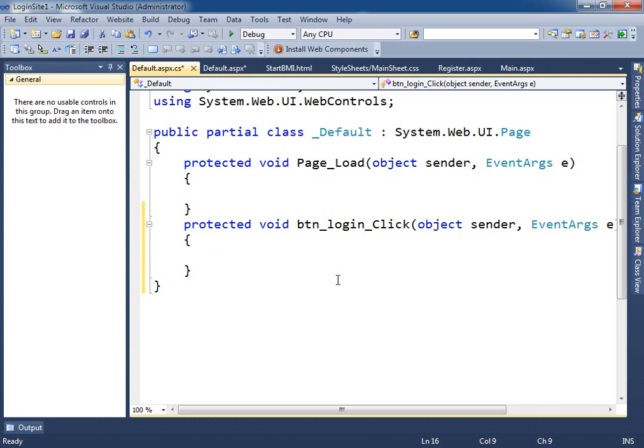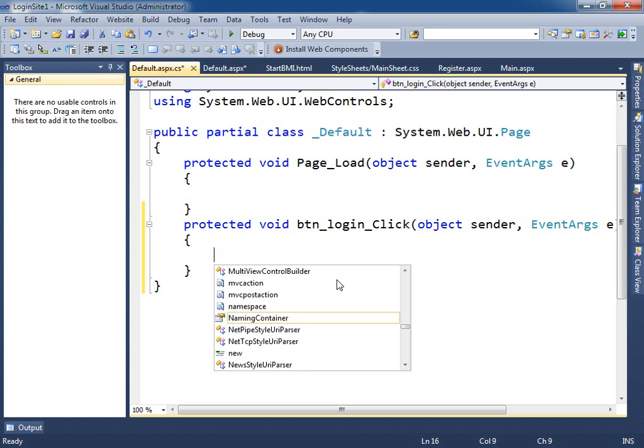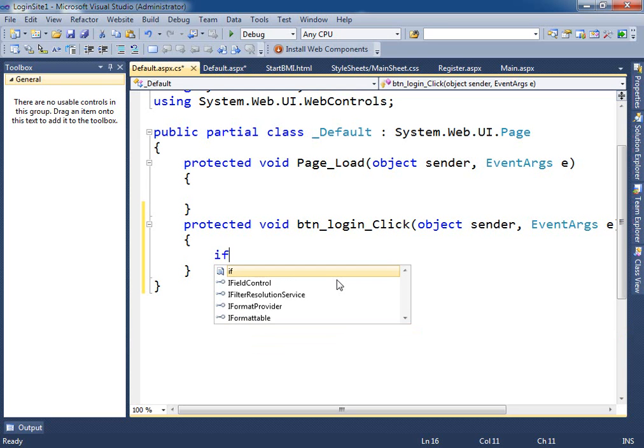I mean, they have entered some value, and then you will receive this information here. So what do I need to do? I need to create two things. I need to use a simple if statement. Before we do that, I need to add a label. Let me show you what we need to do. I want to tell the user that the username and the password they entered are invalid, right?